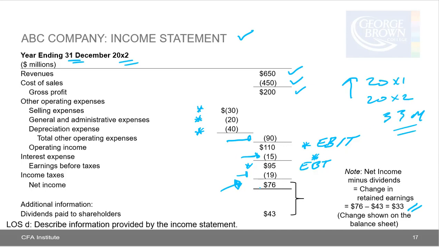But first of all, we had to look at the income statement. We saw that the net income was 76 million. However, there were dividends paid to the shareholders of 43 million. That's cash money. So again, if I paid a cash dividend, assets equals liabilities plus equity, the cash would go down by 43 million and the retained earnings would go down by 43 million. So 76 million net income minus dividends gives us the retained earnings. The increase that's been retained by the company, not paid out as dividends.